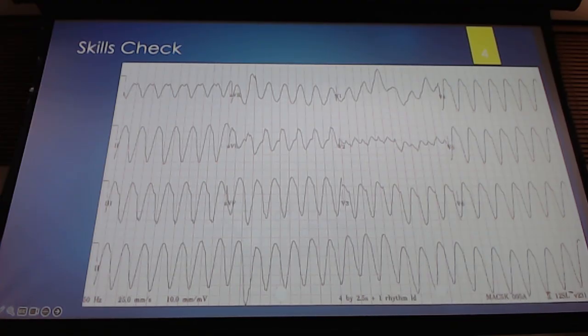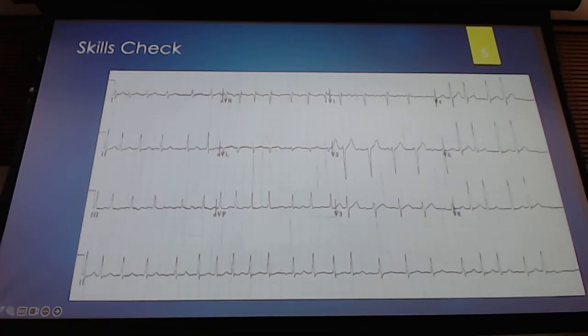V flutter is going to be super fast, and the VTAC is fast, but not every single line. It's like every line and a half. So 250 to 350 for our V flutter, and then 150 to 250 for VTAC. And then also typically the presentation is different. VTAC, that might be someone coming in walking and talking. V flutter, oftentimes that is not the case.